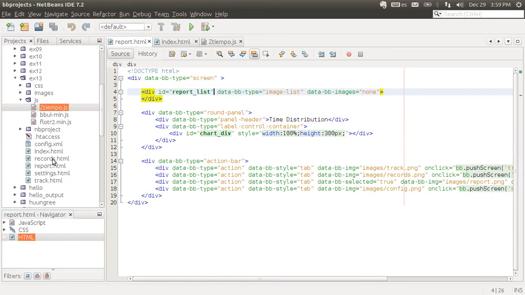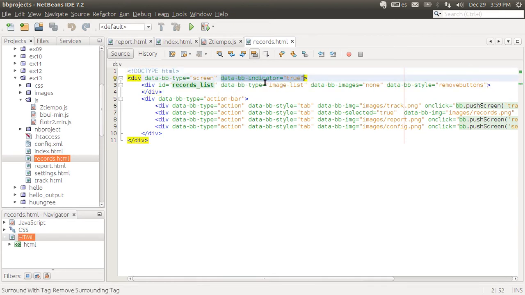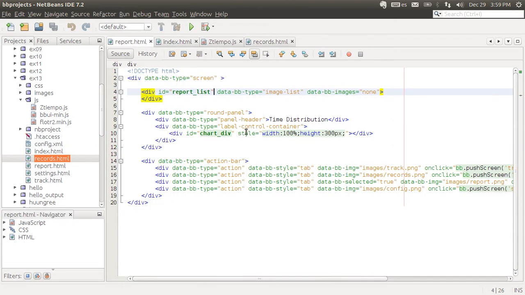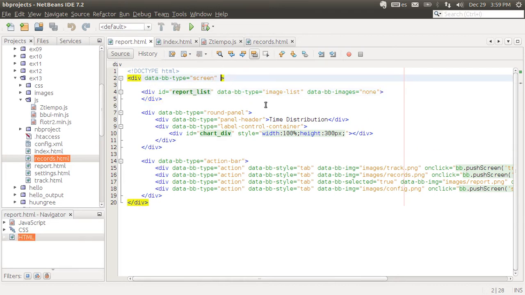There's another important thing that I've modified here. This is records.html, a different page. In all the other pages we have the indicator set as true. That's a loading indicator. When you open the page, it shows a loading indicator for a very short fraction of time, and then that's gone. Well, if you have that in place and you're planning on using this charting library, it's not going to initiate properly because while this thing is on, everything else is hidden, and the Flutter 2 library relies on things not being hidden in order to create the chart. So for this particular page I'm not showing the loading indicator, and that took a lot of pain to get right, but so you don't have to make the same mistake and get stuck there if you're planning on using a charting library on your app.